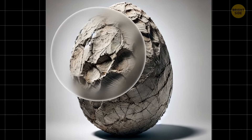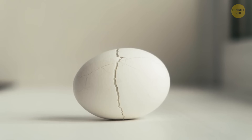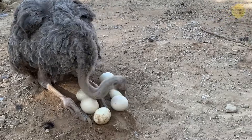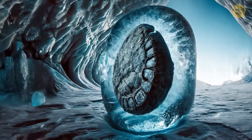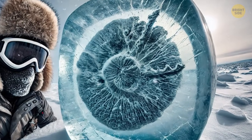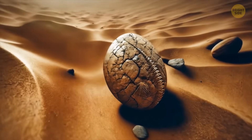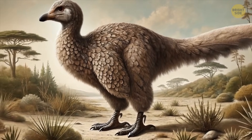This egg is more than 11 inches long and 7 inches wide. A regular chicken egg is just 2 and a half inches long, and an ostrich egg is almost 6 inches long for comparison. So The Thing won the title of the biggest soft-shell egg ever found and the second-largest egg of any animal we know of. The only bigger egg ever found was that of the extinct Madagascan elephant bird — which is also one and a half times as tall as Michael Jordan. The bird, not the egg.